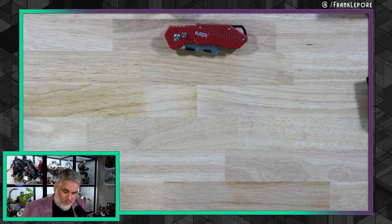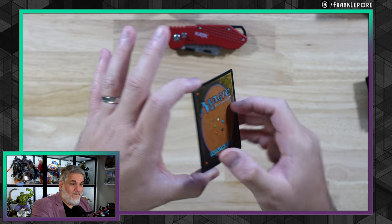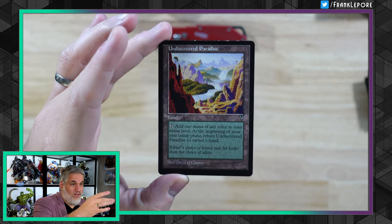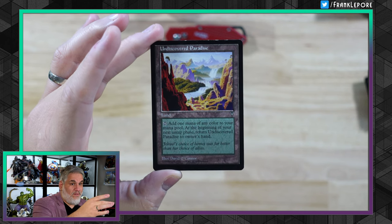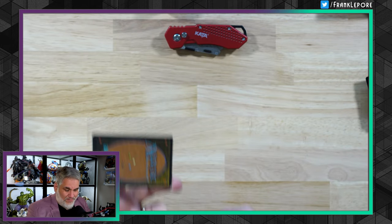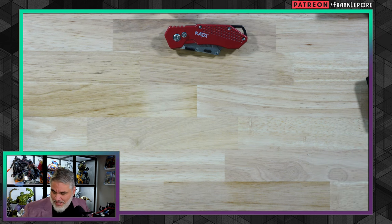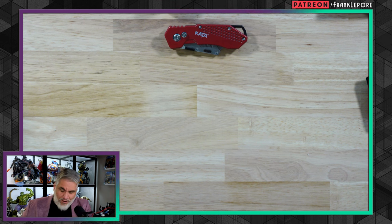A third Undiscovered Paradise — wow, this one looks mint. Well, there are some little nicks at the top but otherwise very good shape. Curious if this is an LP or MP — if it's an MP it's a fantastic-looking MP. I think that's three of the four that I need, so there should still be one rattling around here somewhere.